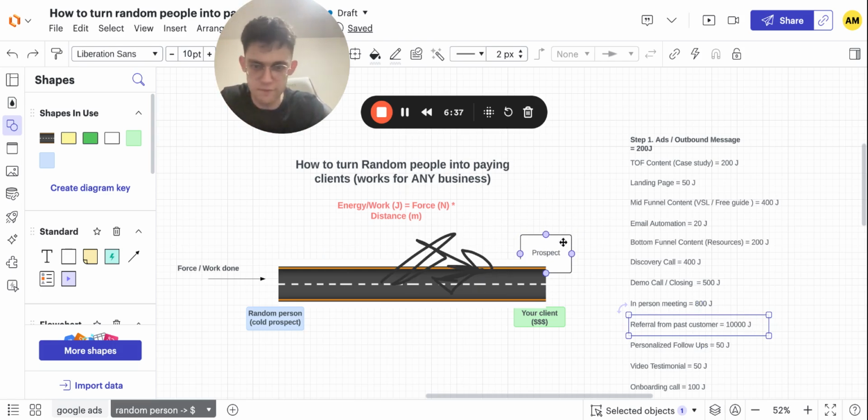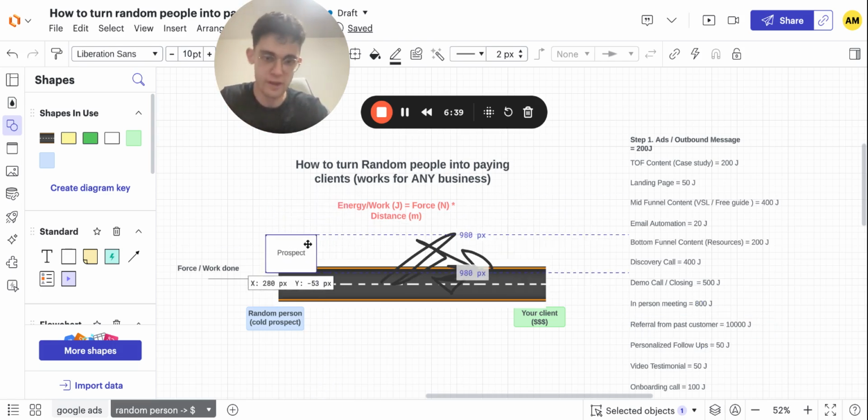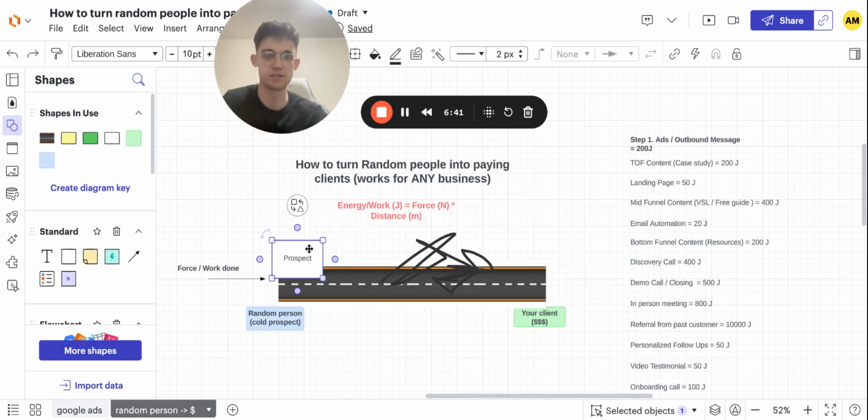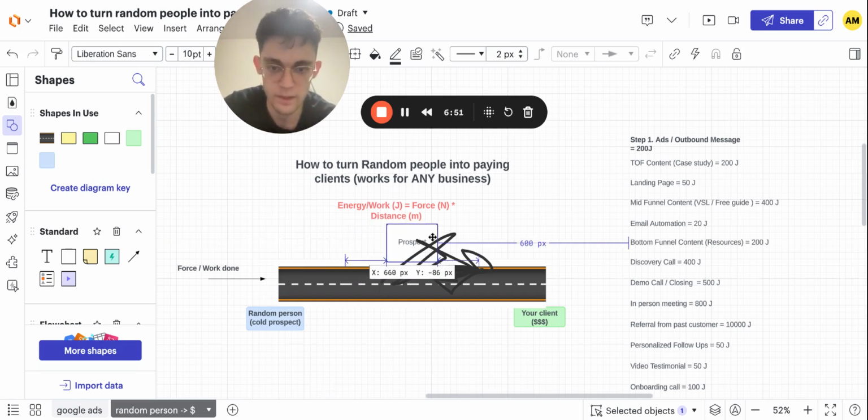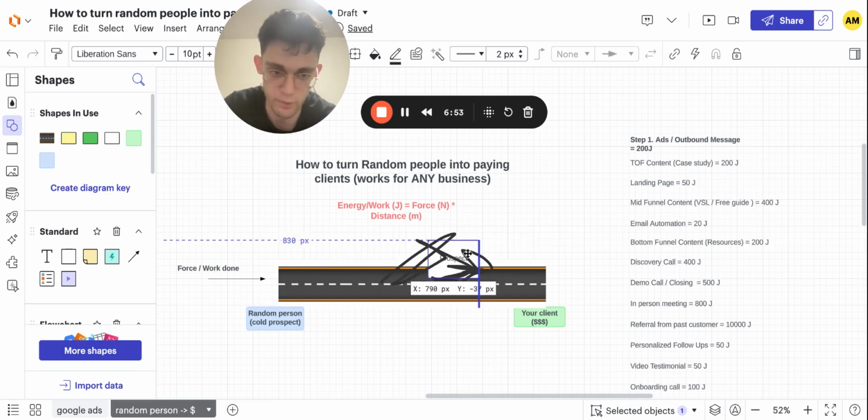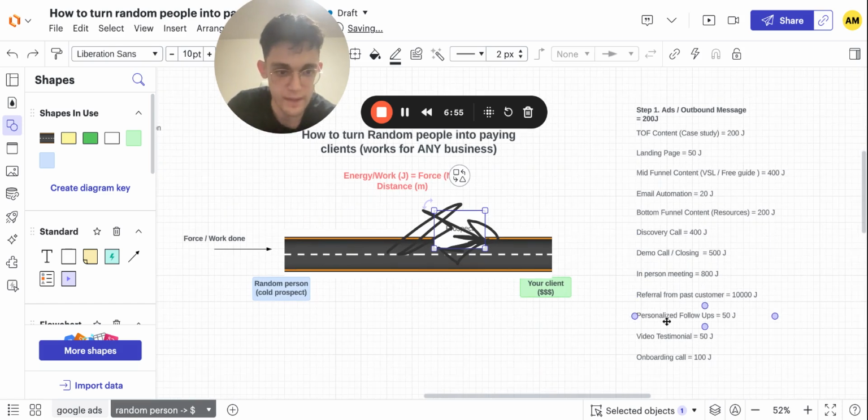This is one of the most effective ways to push your customer the fastest, right? Because it's a referral, somebody that they know, or that they might trust, right? They said good things about it, right? So we're in this process, right? We're around here. Next, you could do some personalized follow-ups, right?